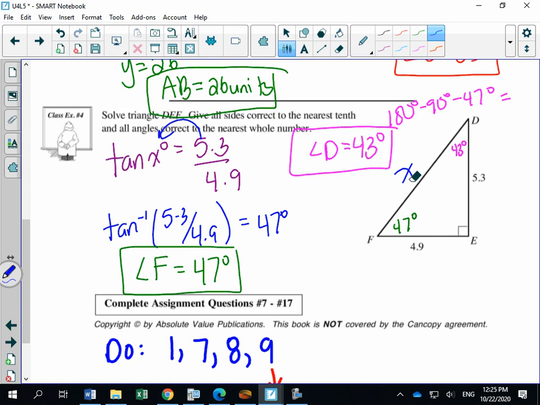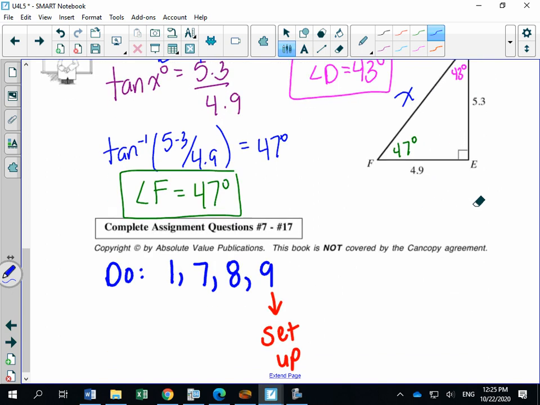Pythagoras theorem. Yep. So you could do trig, and you're going to get their answers right tomorrow. But let's just do Pythagoras theorem, right? Let's say we just started there. The only way we could do that if I have no angles is Pythagoras theorem. So that wouldn't be X, actually, with Pythagoras theorem. What would that side be? That would be C. This is my 90 degree, so that's my hypotenuse.